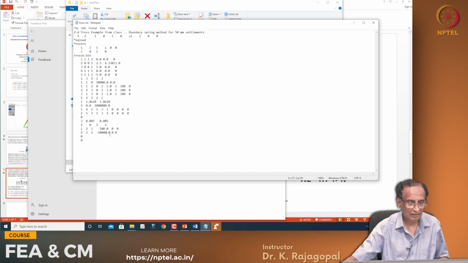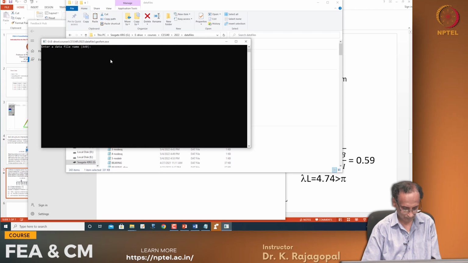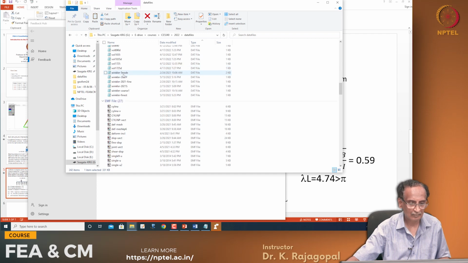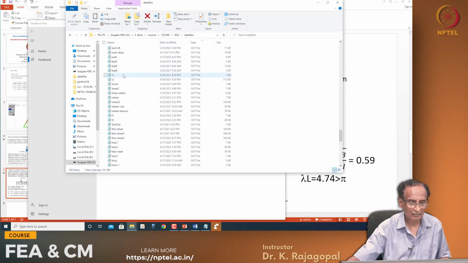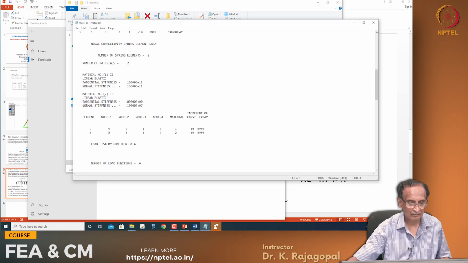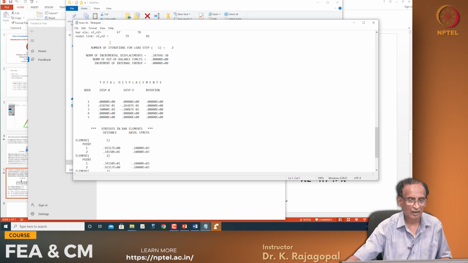I put a text character, so that is why it is the same. Right, where is truss? Okay, now it has run, and see, now you see the result that we have.